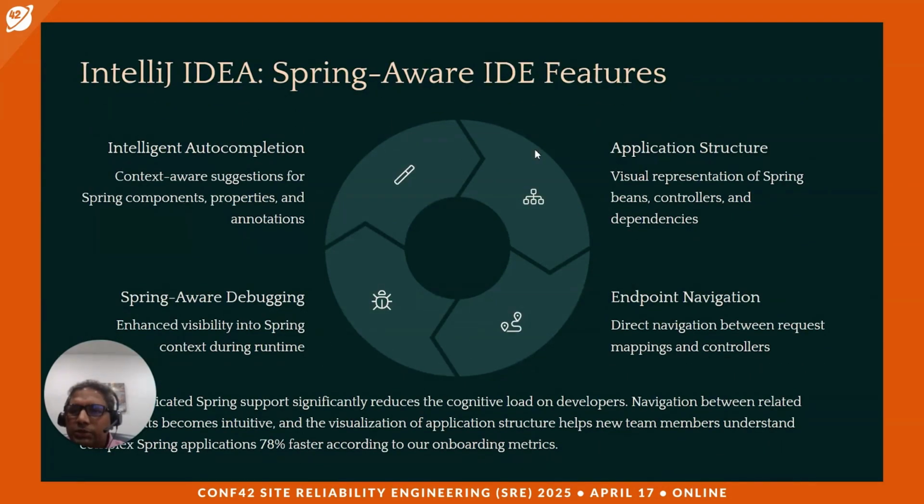The next is how Spring Boot works with IntelliJ. Here I am going to tell you about IntelliJ. Basically, IntelliJ will help you with automatic code suggestions. Whenever you write code, it will help you with some code snippets, and with debugging.